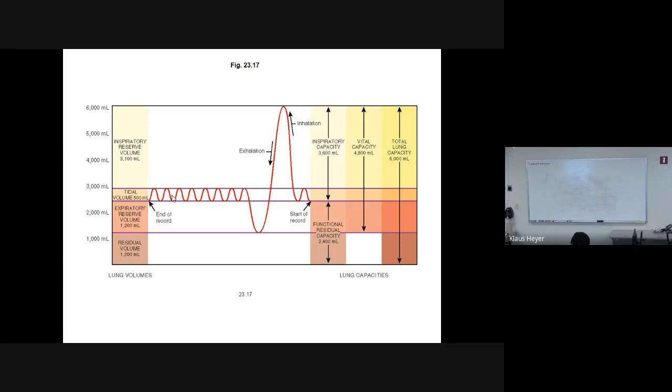But now there's some other things that we can look at. When there's problems with the lungs, you look at some of these other capacities and volumes and try to see what's up. So inspiratory reserve volume: you take a normal breath, just breathe in normal. Now breathe in as much as you possibly can. How much more air aside from a normal breath can I get into my lungs? The answer is, and I don't really care if you know this, tidal volume you need to know, this one is okay, you just need to know what it is. You can get about 3.1 liters more into your lungs.